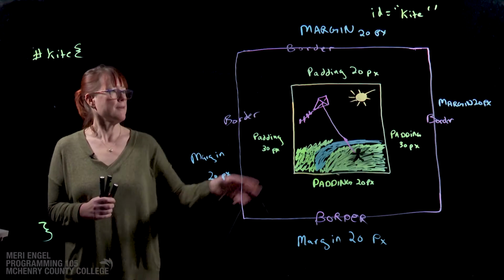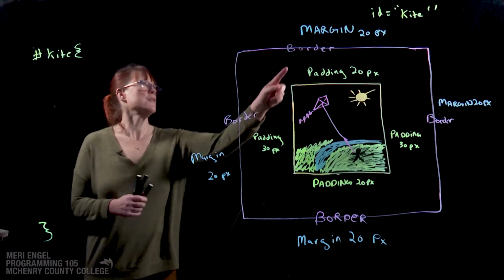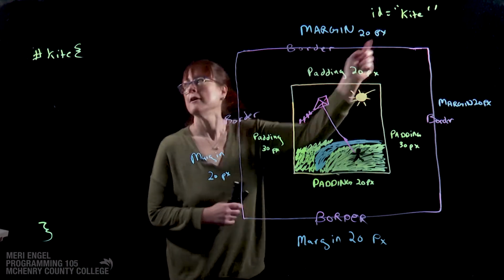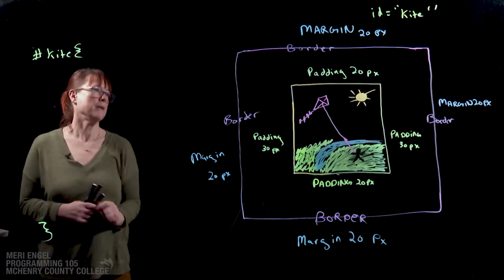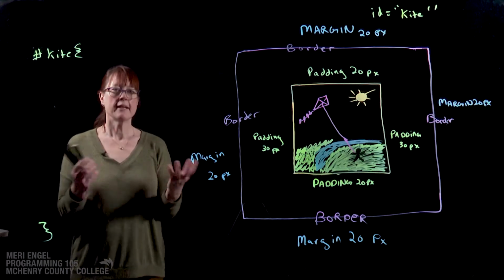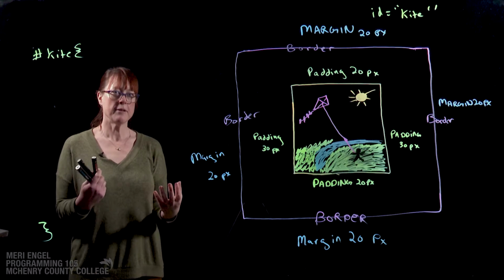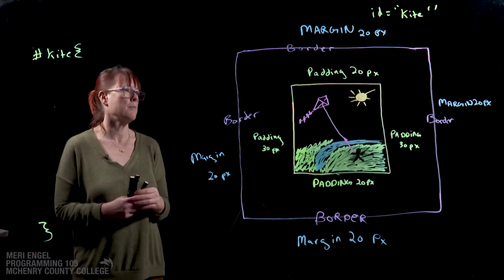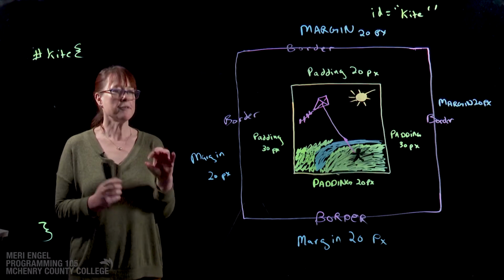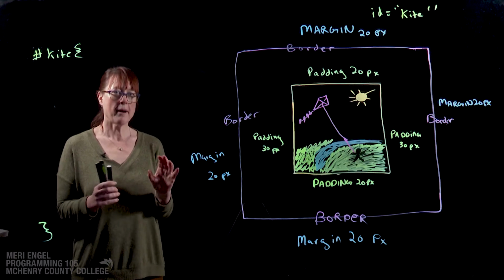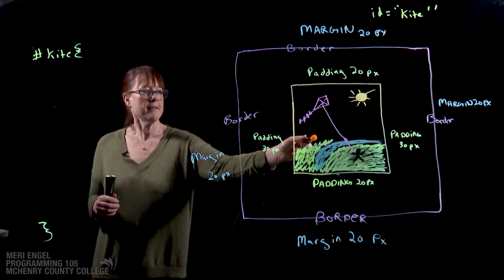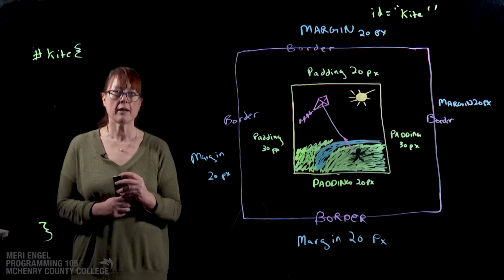So we have here an example of an image, which I have given the ID of kite. So I'm styling it here, so it doesn't apply to all images. Now it could inherit image settings and then add to it. That would be completely allowable. But it gives you sort of an idea about how the box model is set up. So we have this image in here, which demonstrates a couple of things.